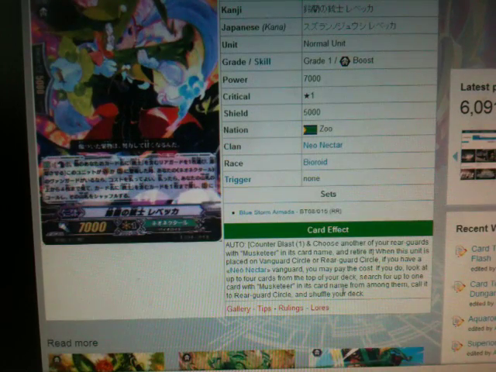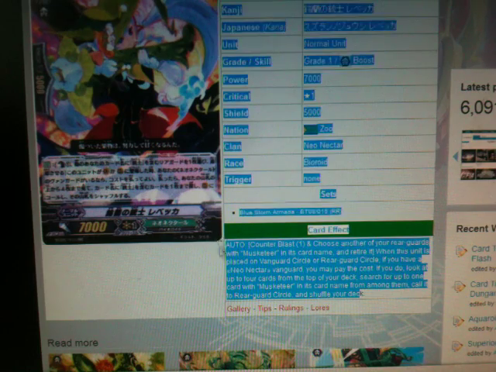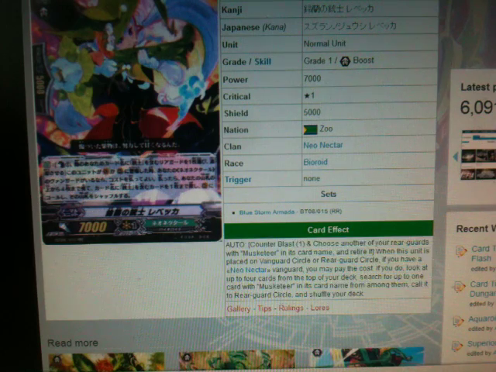Shut up. I'm bad at reading. Counterblast 1, choose 1 of your rear guards with Musketeer in its name. Basically, when you play this card, Counterblast 1, kill a Musketeer, look at the top 5 for another Musketeer.